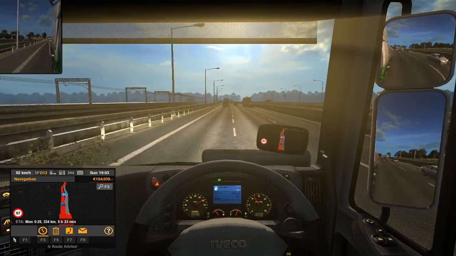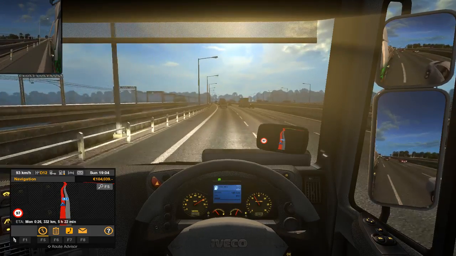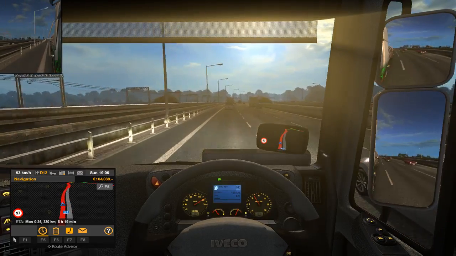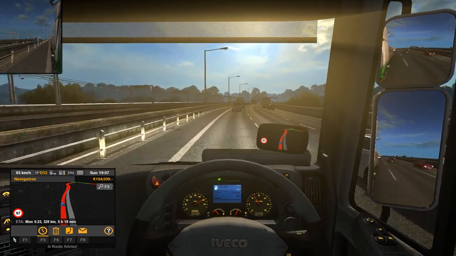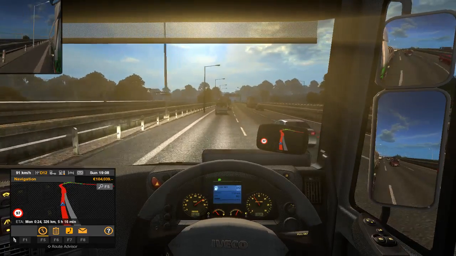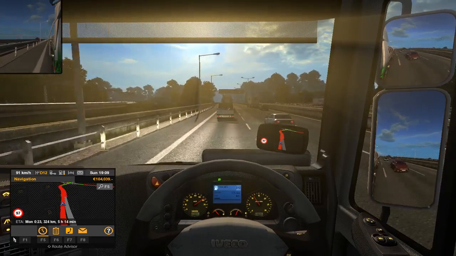Okay, so I guess it is going to flash up. Was that just a random piece of tree in the middle of the road there? Really? Wow. Well, I hope we're going to be able to make it to the next fuel stop. Hopefully we will. In our beautiful little Stobart Iveco.